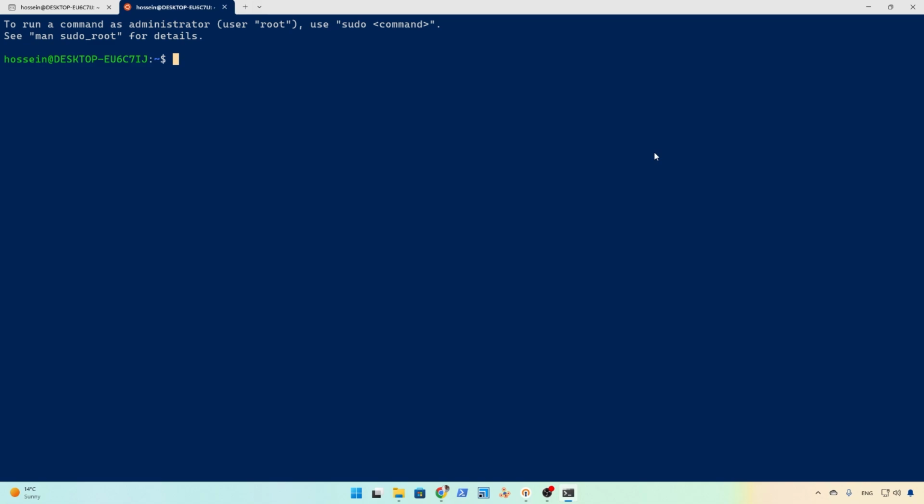Now let's install GROMACS on it, and the easiest way to install GROMACS on Ubuntu is to use its package manager. And a package manager is a program that automatically downloads and installs software from online repositories and makes installation quite straightforward. The Ubuntu package manager is apt and it needs administrator privilege, so I'm gonna put sudo before it. And first things first, we need to update it, so I'm gonna type update and press enter and type my password.